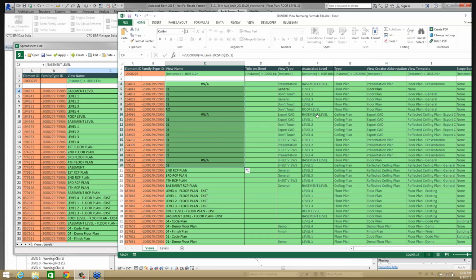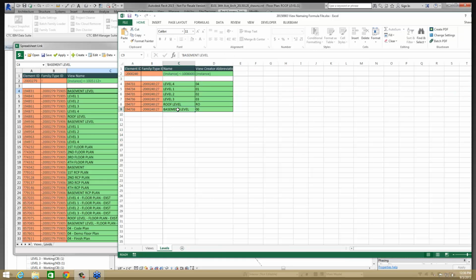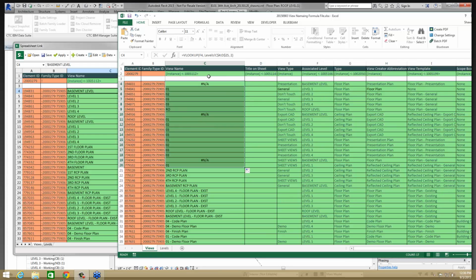It's still doing some kind of a goofy lookup there. It doesn't like my basement level for some reason. B-A-S-E-M-E-N-T level, basement level. Should be working. Looks like it's just fine, but for whatever reason, it's goofing up. All right, let me just go down to the exact cell reference. Maybe it's having some issues with how long that's going. Let me start back up here again and just go directly to D9. Nope, it doesn't want to find basement level. Well, that's really annoying. It should want to find it. Well, for now, we're going to ignore the fact that it's not finding that. I'll maybe use a different lookup a little later on.